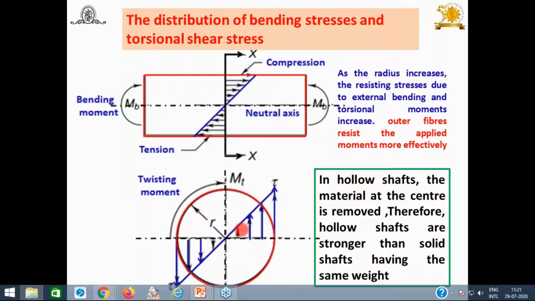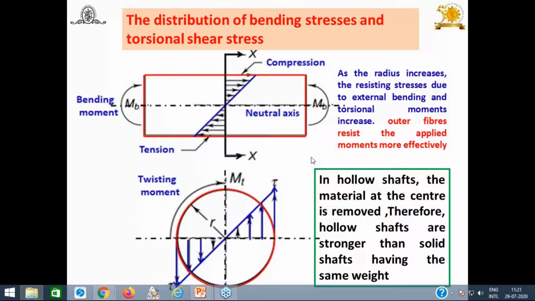Try to understand. Now let us see. That's why solid shafts are replaced by hollow shafts. If you use the same material and same length, you will find hollow shafts are stronger than solid shafts for the same weight. You can even find the relation between them. But while designing the hollow shaft, what you have to do? You have to check how much is the inside diameter and how much is the outside diameter of the hollow shaft. Those are the important parameters in the design of a hollow shaft.